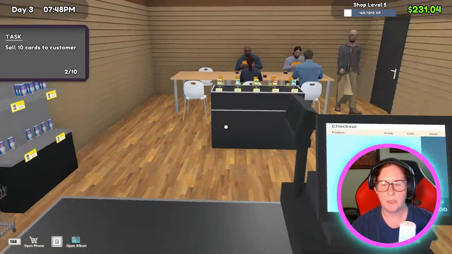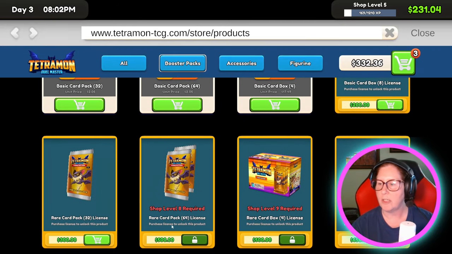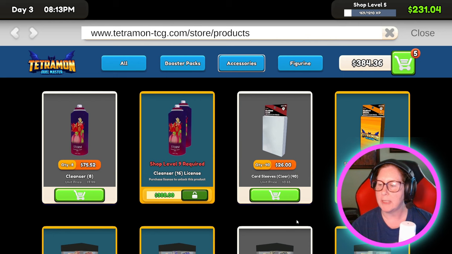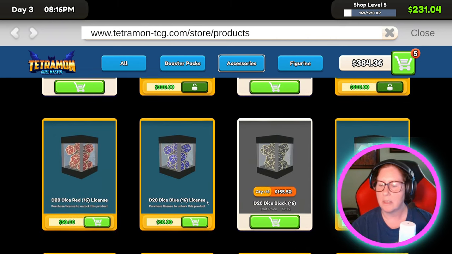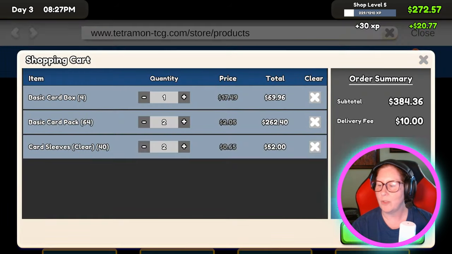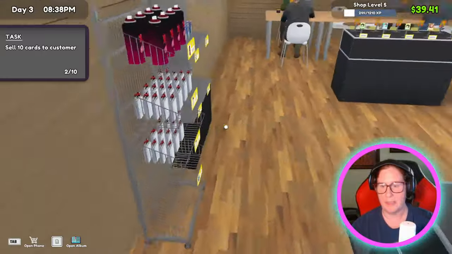Yeah, we're gonna have to order some more cards. Yes, we are. Okay, so we need to order some more of these. One of that. Two of that. You can do this, but that's $300, so we can't get that yet. That's the license, not even the thing. Accessories. I need to order more sleeves. I don't know if I want the dice now that I did that. $155 for 16. Jeez. I'm just gonna order this. Not enough money. Oh my god, what happened here? 236. Okay. I got robbed. That's what happened.